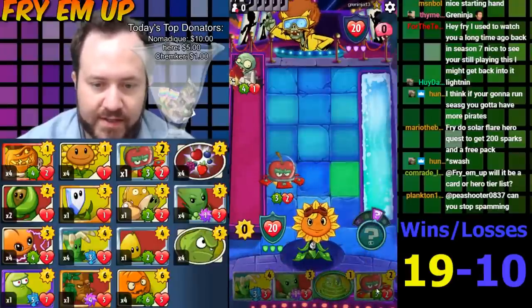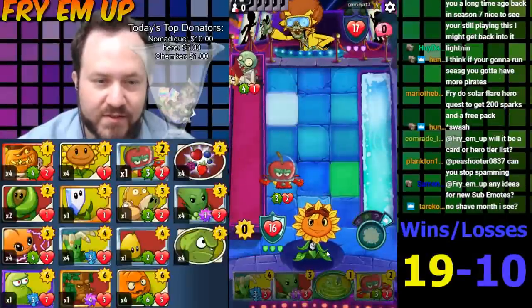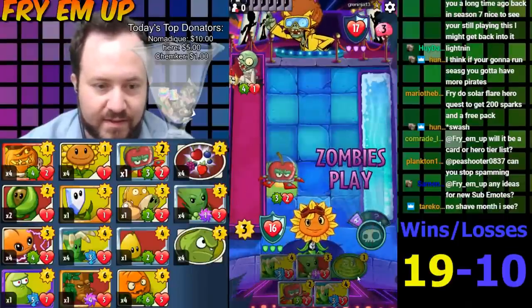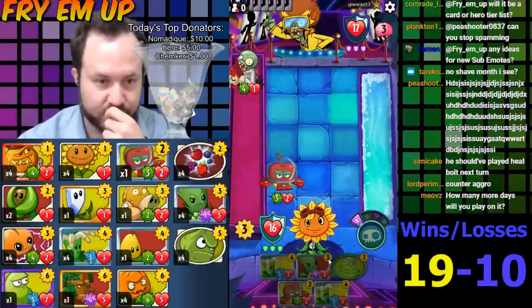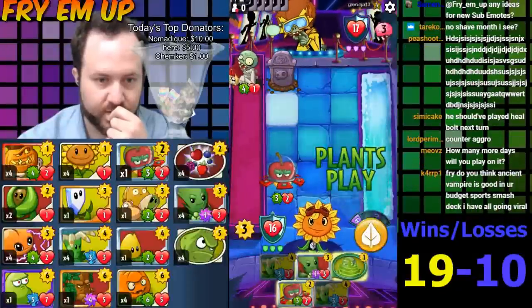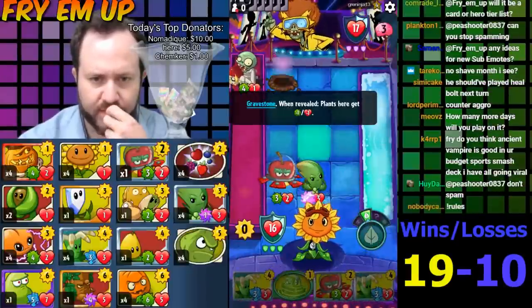Cuckoo? So I might go actually 2-1 next turn. I do have ideas for new sub emotes. I made the badges. Yeah, I didn't do the sub emotes. We'll go with this.